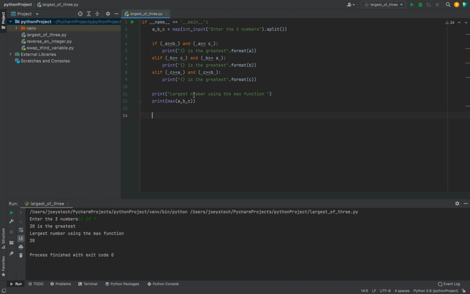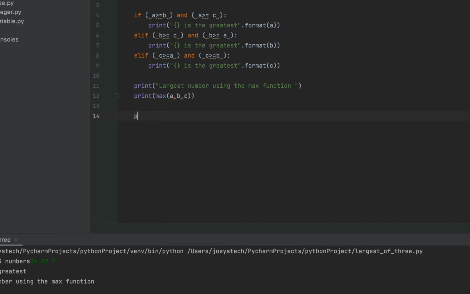There is one more approach in Python to find out the largest number among the three entered numbers, which I want to explain to you. It's using the max function of the Python list. So first, let me type a message to segregate the output. So this time I'm going to write print largest number using the max function on Python list.